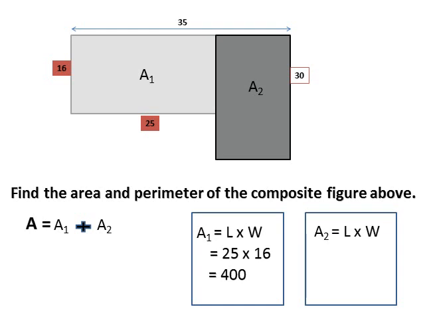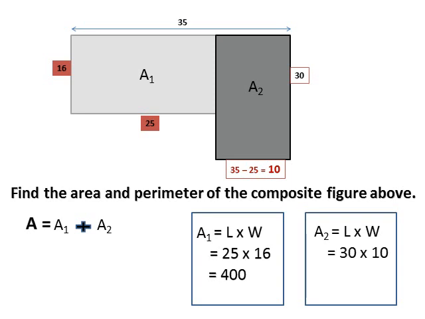If you look closely from side to side of this composite figure, it's 35. As you can see, the one on top, that's 35 from side to side. And if you look down, you have the 25, which is the length of A1. 35 minus 25, that would be the width of A2. If you cannot figure this one out, you may need to ask your parents to help you figure the 10 out. Okay, alright, so that is my width.